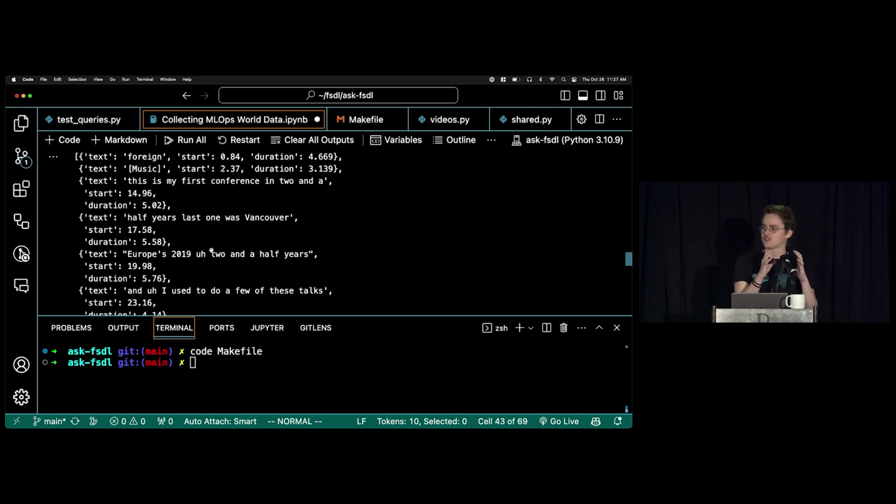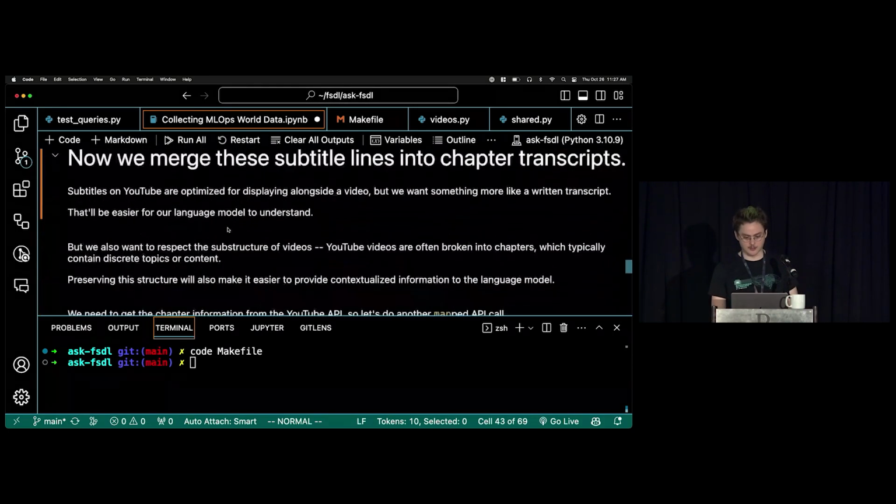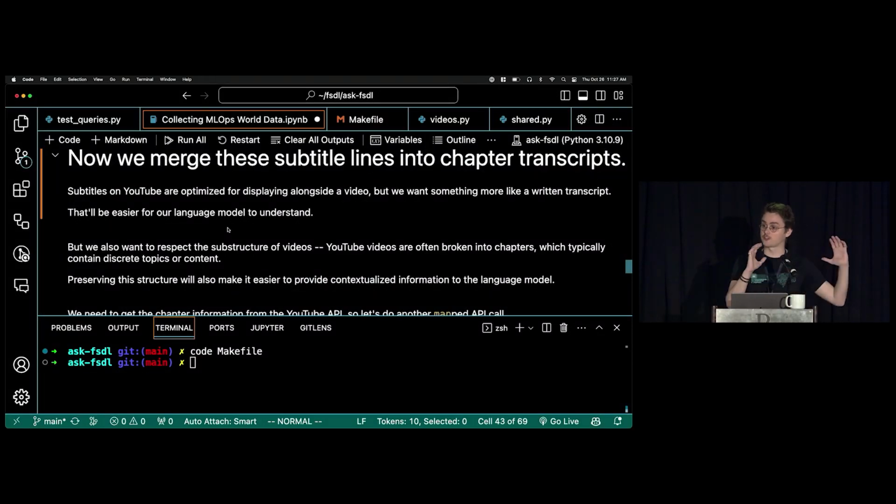We want to chunk it together into related ideas, and not just 30 seconds or a minute, some time-based chunking of the data. YouTube provides chapters for many videos that say this chunk of the video has a specific topic. That's similar to a heading on a web page that says, this is heading level 2, using the OpenAI API. Then you know that these are related topics. So whenever we can do that, we want to do that.